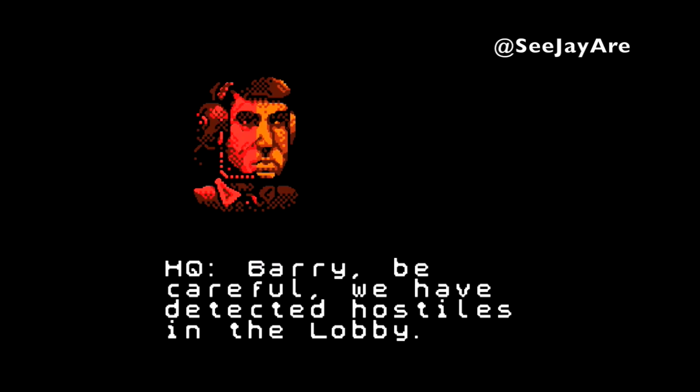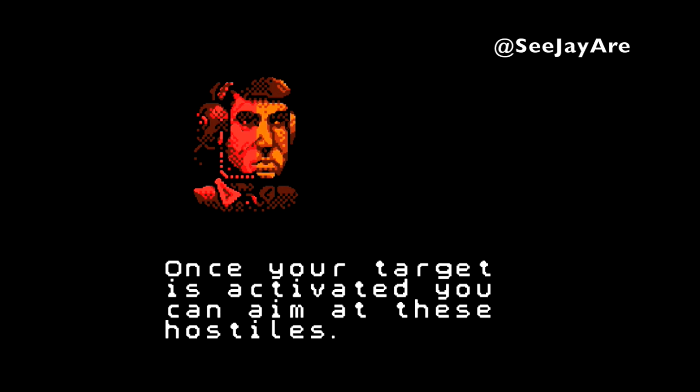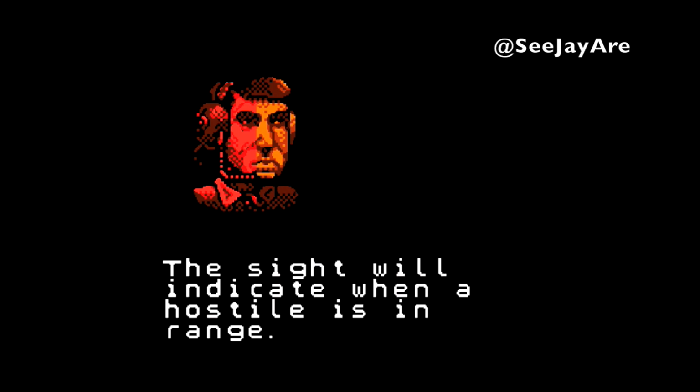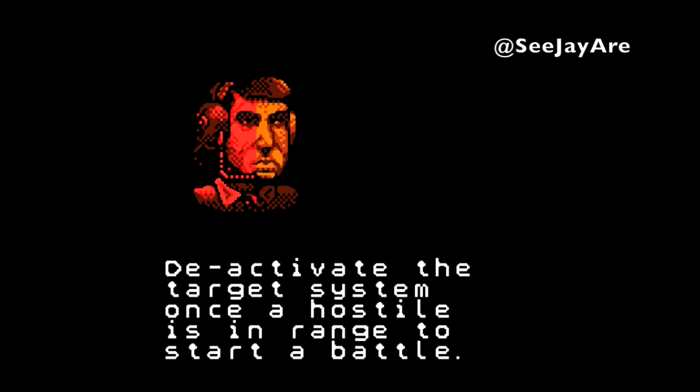HQ, Barry, be careful. We have detected hostiles in the lobby. If you need to use your targeting system to attack these hostiles, once your target is activated, you can aim at these hostiles. The site will indicate when a hostile is in range. Deactivate the target system once a hostile is in range to start a battle.